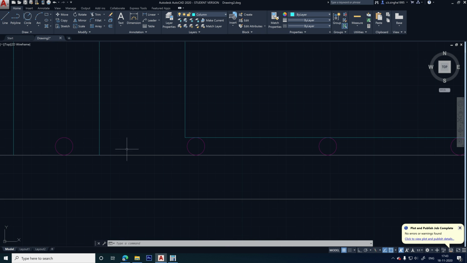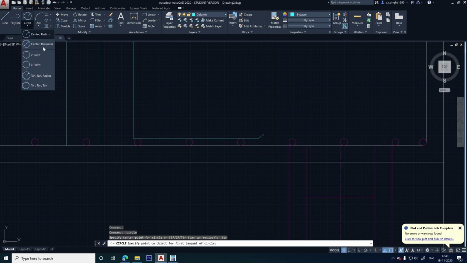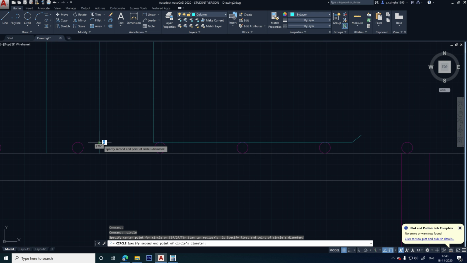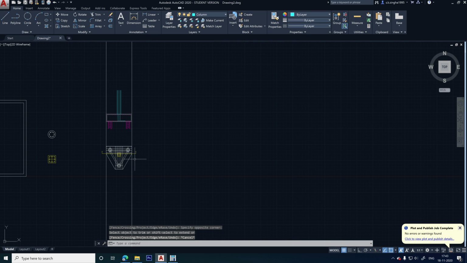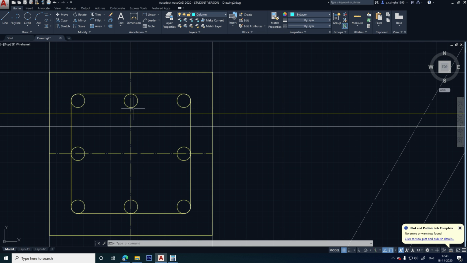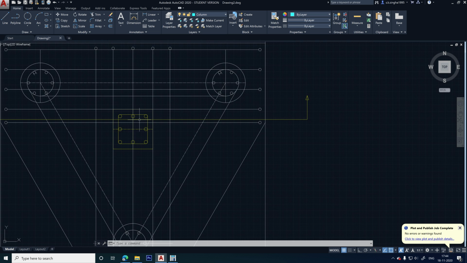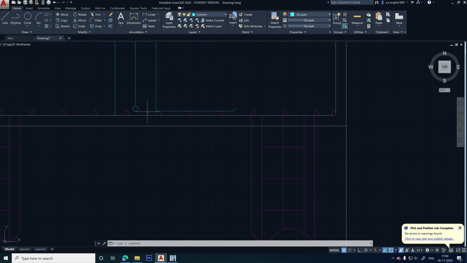Now here at this particular level it will go in the opposite direction, and the diameter is 25. So let us change the type of the circle. It is 25. Yes, let us trim this, TR, double enter. It will go in the opposite direction. Actually this circle will go in this particular direction. Okay, so that is not visible, so we will only see the cross section. That is why I have made this kind of circle.